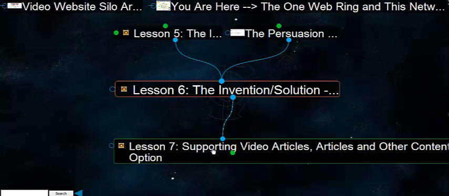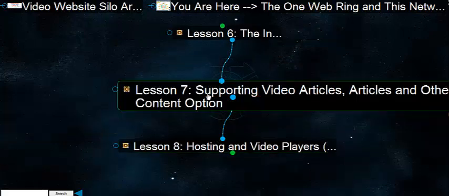I'm going to show you exactly how to lay out that page. Lesson 7 is supporting video articles and other content options. We're going to talk about how your supporting articles to the silo landing pages technically works the same as website silo architecture. By supporting that silo landing page, the keyword flow goes into them, the buoyant page rank is in effect, but we're going to show you how to be even more persuasive on those articles by simply creating video articles. It's not rocket science, but we'll give you a bunch of ideas on how to do that.